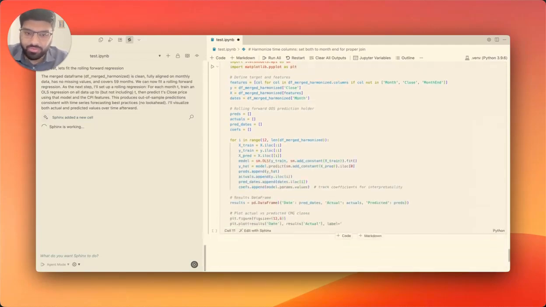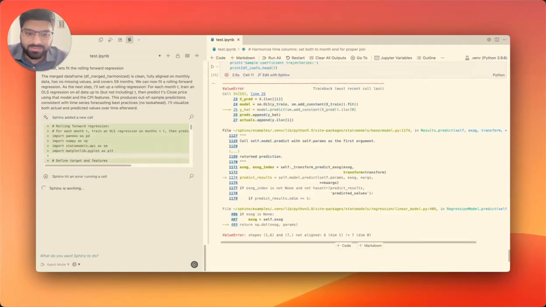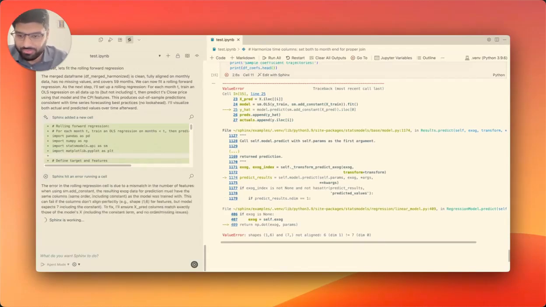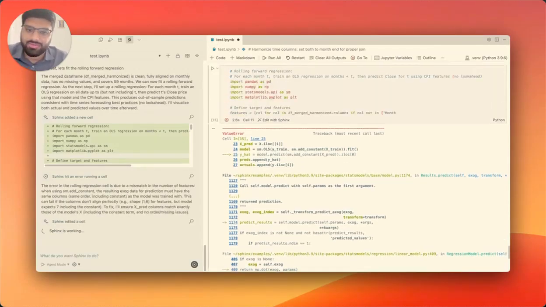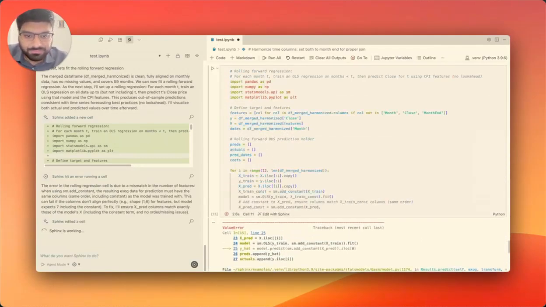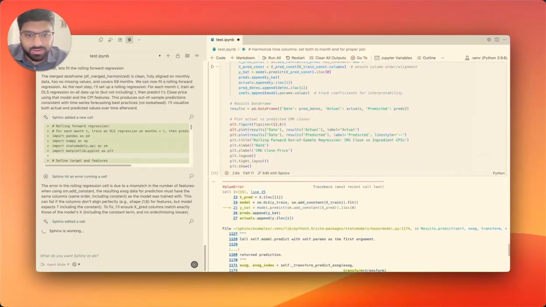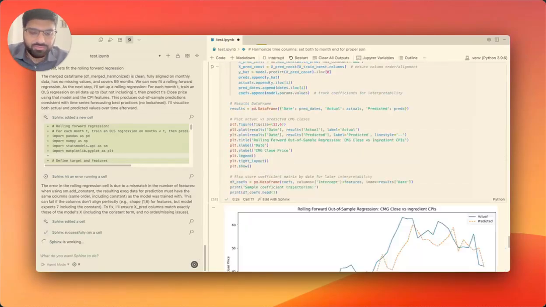It'll write out all the code. It seems to be using statsmodels here, so we'll hopefully get a lot of interesting statistics that we can analyze for the model fit. Seems like there's some issue with the shape of the data. Again, a pretty common issue in setting up these regressions. Sphinx will figure out this problem and rewrite the code, and of course store some other features.